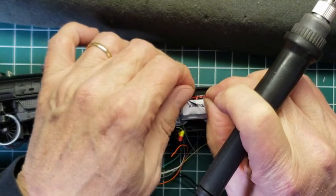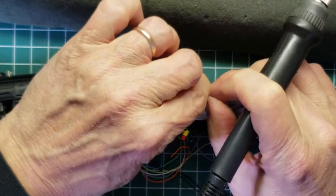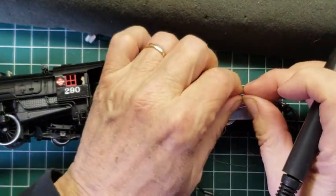So I'm going to show you a little trick here. I'm going to try to twist these around, right? And I'm going to take them this way. I'm going to push them. I'm going to put them on my right.